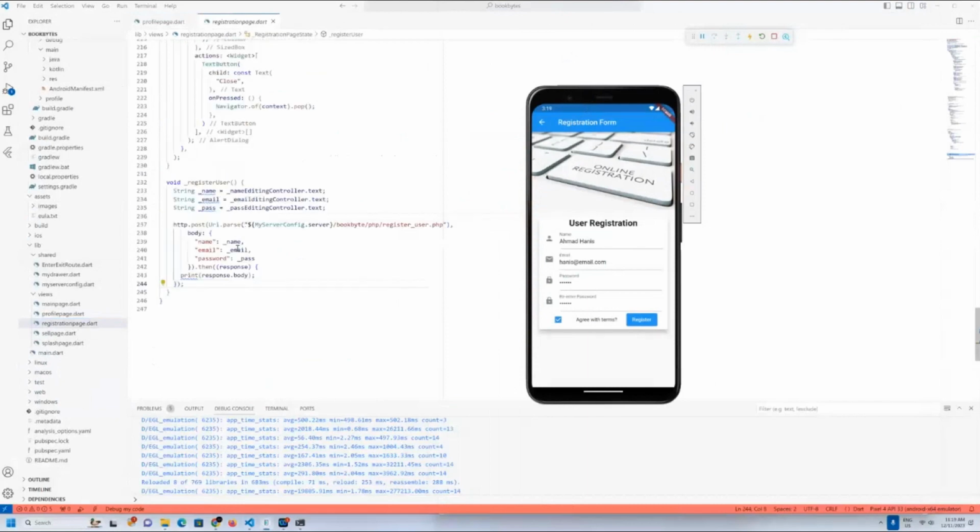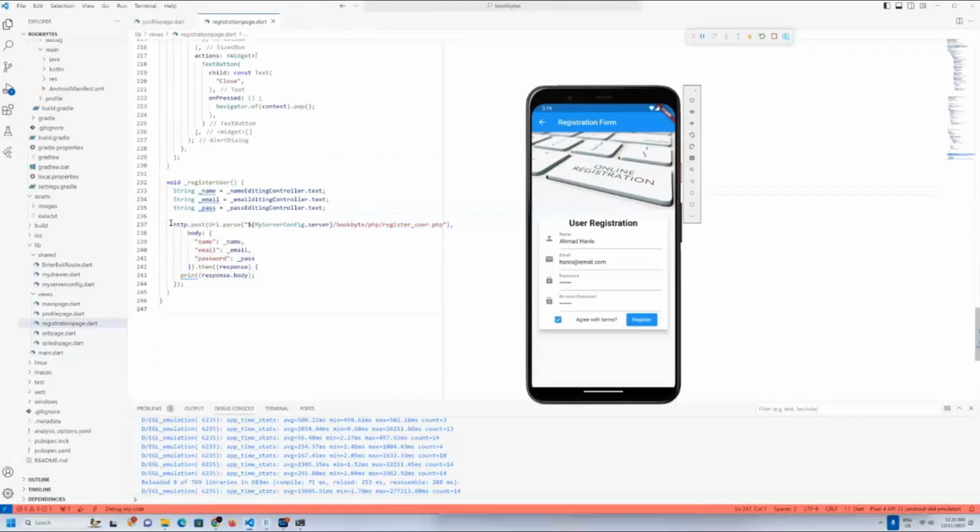And the registration form here, which is for this HTTP request. So the HTTP request will require what we call a backend PHP script to work and then to accept all the data and then store the data into the database.